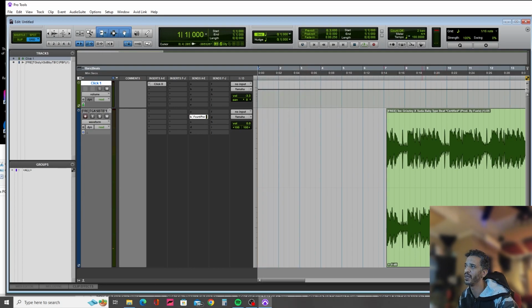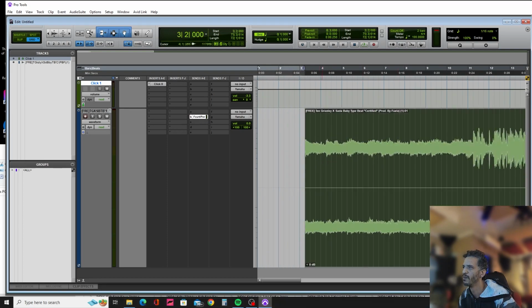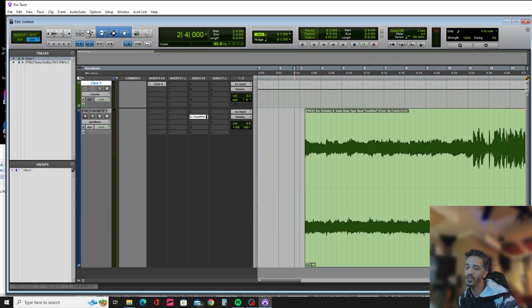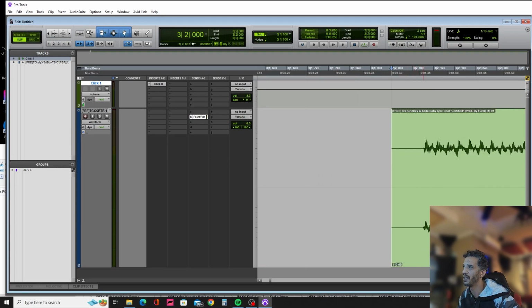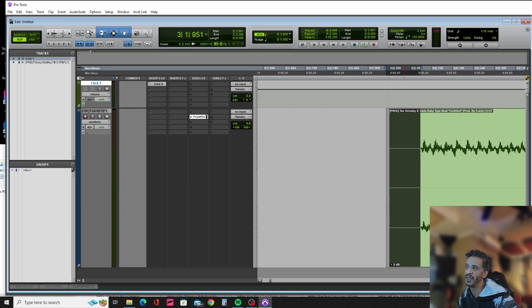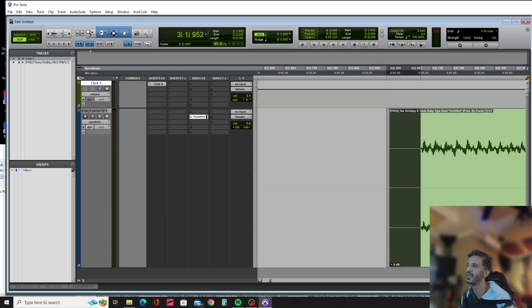Now let's just say we can get rid of that and we're going to reopen this whole beat back up. Okay, now usually when you export a beat or a song out of your software, it's going to add this little extra space, at least to give your digital to analog converter a little bit of signal to turn on, so that you don't miss the very first part of the beat. So this right here is just a very tiny noise, because it's digital, it turns off and on. When it hears the signal, it turns on. When there's no signal, it turns off, so you don't hear all that air.